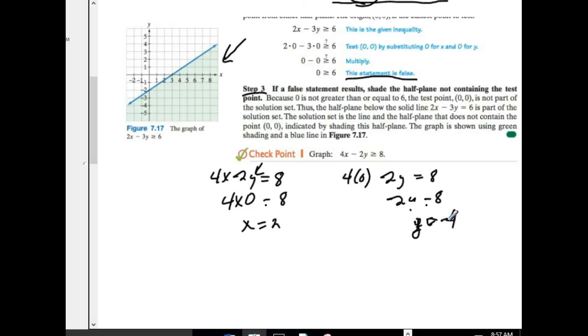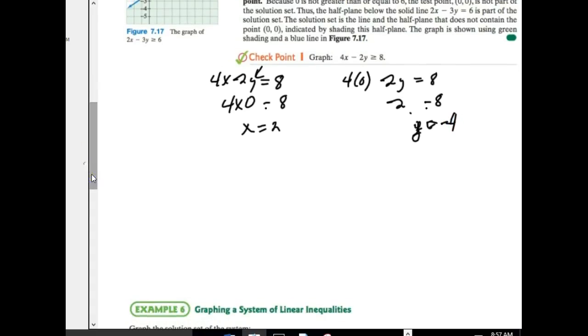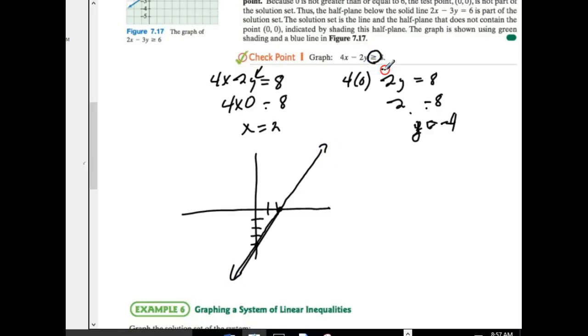So if I were to graph this here, and I'm just going to sketch it, you've got x equals 2, which is going to be right here, and you've got y equals negative 4, which is on the y-axis down here at negative 4. So it is a line that's going right up through here. And again, because there is an equal line under the inequality sign in the original, that means that's going to be a solid line. If that were just greater than, then you would put a dashed line if there's not an equal sign there. Equal means solid, and if there's not an equal sign there, you would make a dashed line.